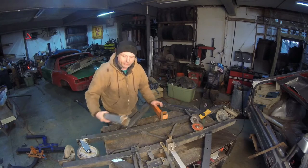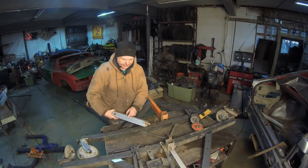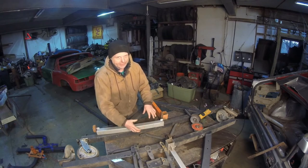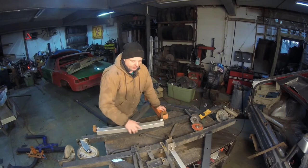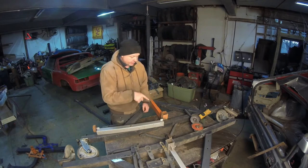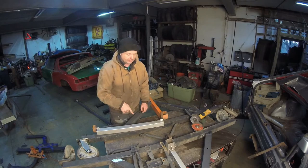So what we're going to do now is cut these pins off. I'm going to weld them to this. And then I'm going to cut a section of this box section and put it in between here for even more support. And it's going to be a little bit more than that. This box section onto here is for the second thing we have to do on the bottom of the rotisserie. So let me get that cutter. I'll start cutting this stuff up and we'll make this thing at least somewhat safe.